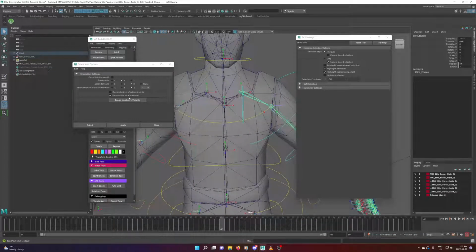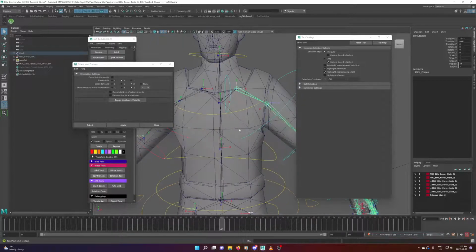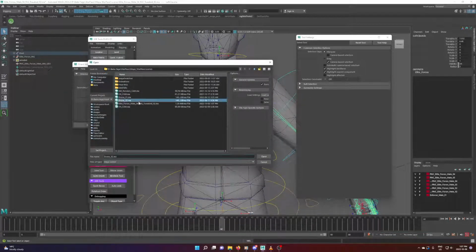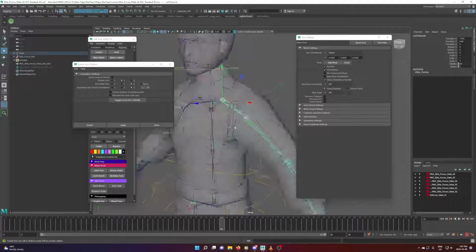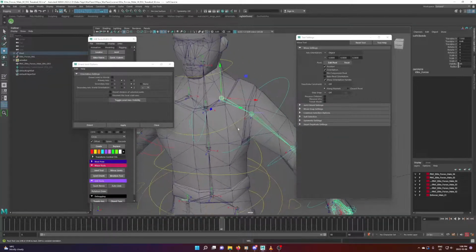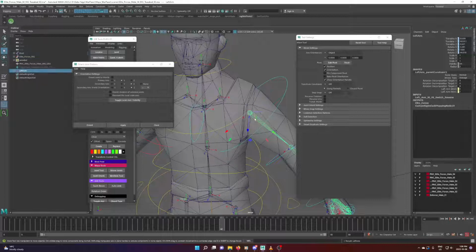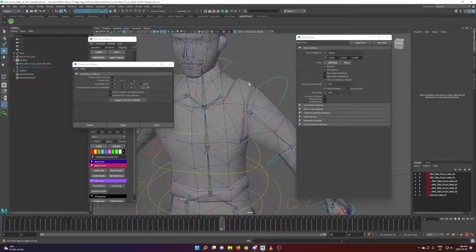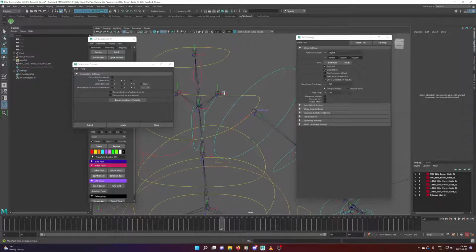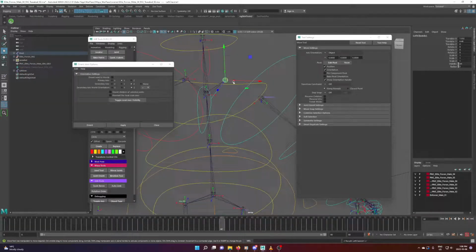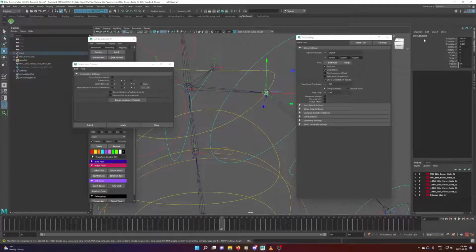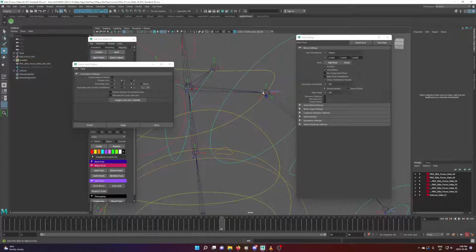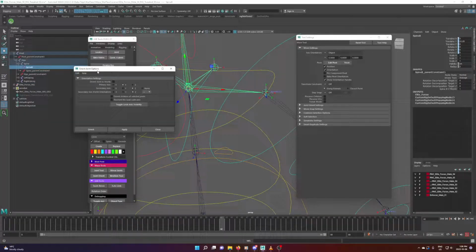Okay, so it's not working. So you know what? I'm just going to reopen the file to avoid issues. That's why it's good to save before doing something if I'm not sure. So in this case, the best option is actually to unparent this joint. So I unparented this. I'm going to just duplicate this joint and place this joint here. Now this we're going to delete after, so it's not important. And then just find that joint again.